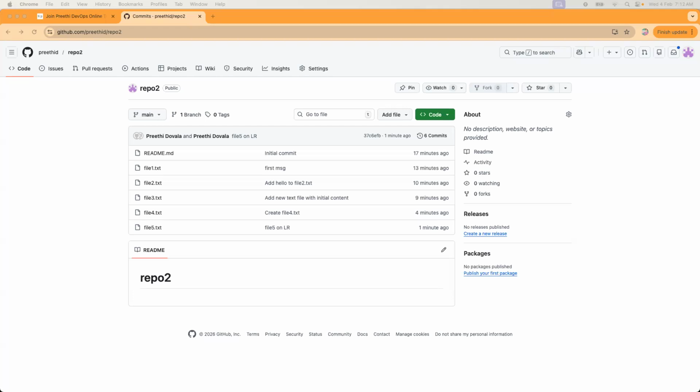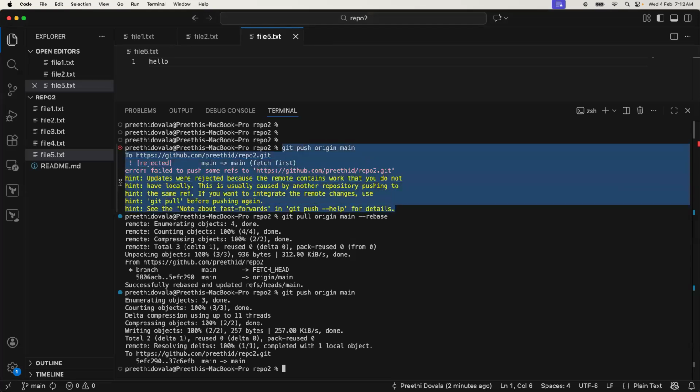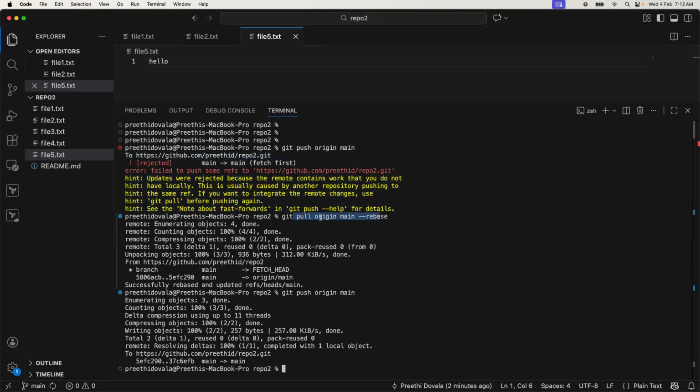Ma'am, how will those 2 commits come? Means we are doing it only once now. Already I want to push one commit here, right? Which I have made just now. This file I want to push. But there was something on remote. So when I pull it, another commit will be downloaded, pulled to local, right? So this one I want to pull. Another one is pulled because there were some updates. Total 2 will be pushed back.